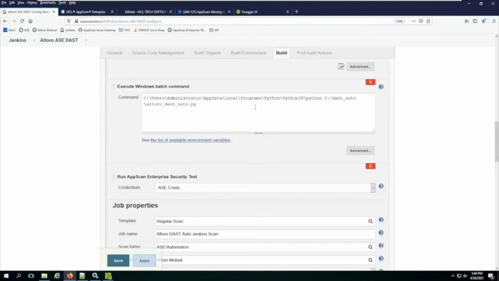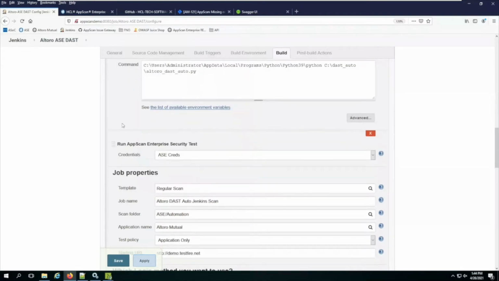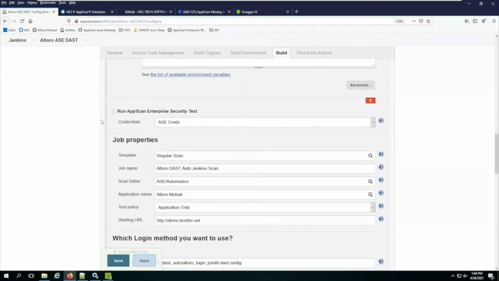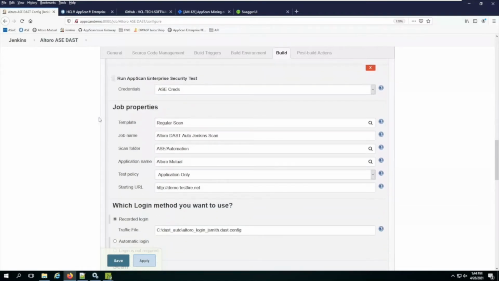Those test cases could be run in Selenium. It could be whatever functional test case platform you choose to use. As long as you can set the browser proxy to be the AppScan proxy server, we can capture it. So that piece is going to run. I'm going to capture my traffic, save it to a specific file, and then later use that file as the Explorer data in my scan.